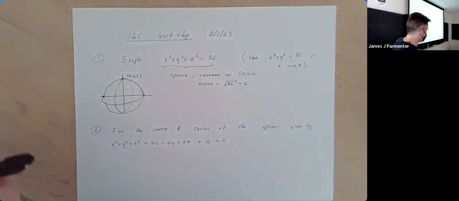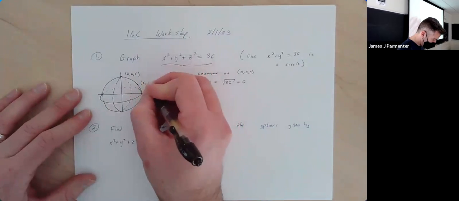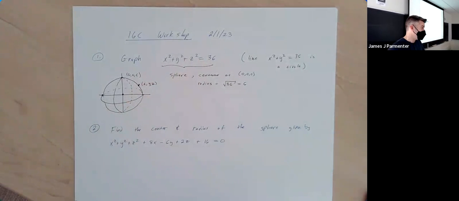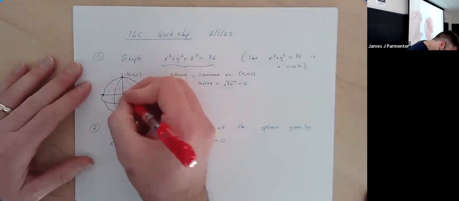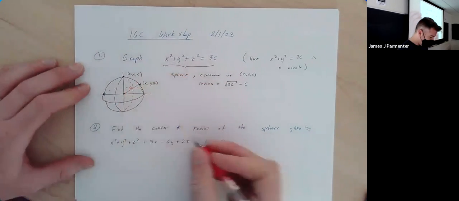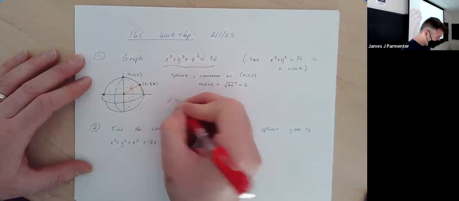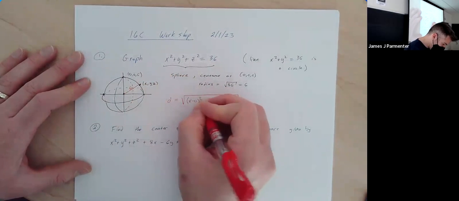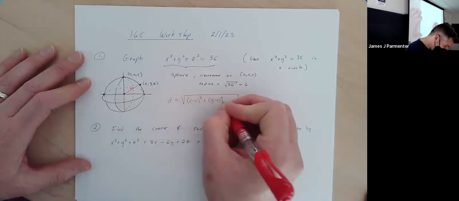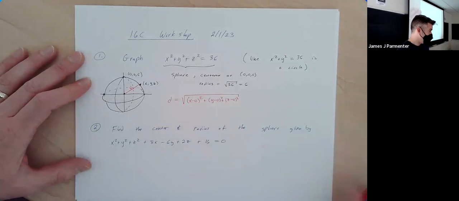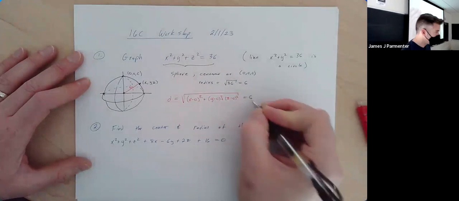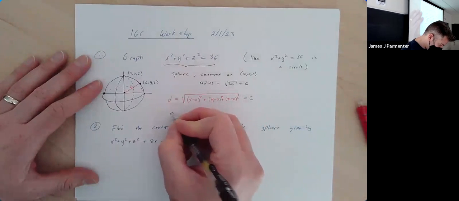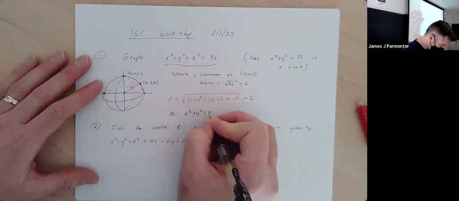But the thing that's true about the sphere is that any point on the sphere, x comma y comma z, the distance from that point to the center should be a distance of 6. So just to give ourselves a little more analysis here, you could say, oh, well, the distance formula, which is the square root of the difference in the x's squared plus the difference in the y's squared plus the difference in the z's squared, that should equal 6. So that's really where that equation is coming from. Because then you square both sides and you just get x squared plus y squared plus z squared equal to 6 squared.